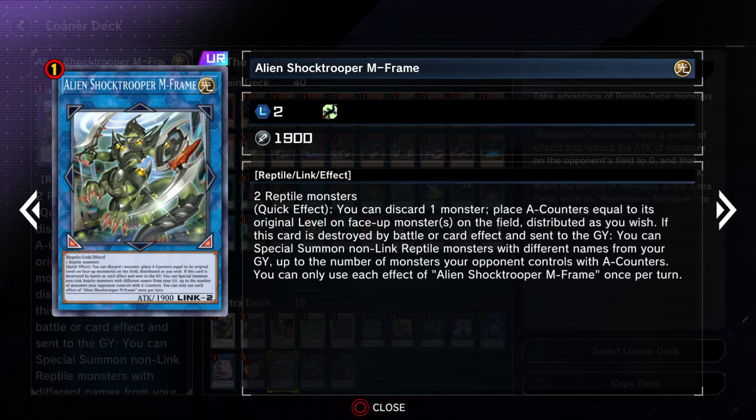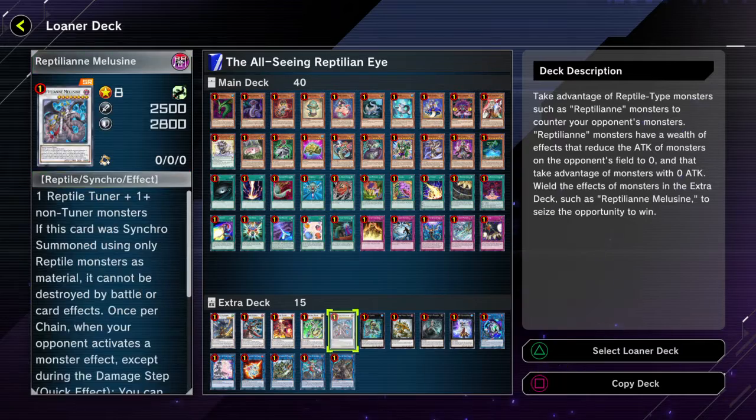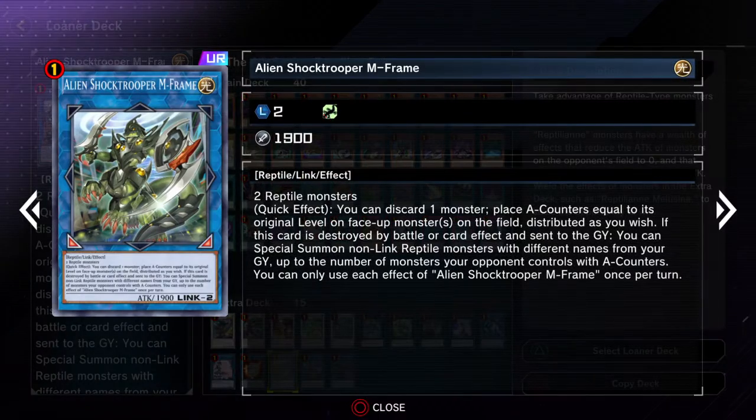This one is about 8 counters. Well, at least it can use those 8 counters itself, so you can special summon a few reptiles when it's destroyed, so that's actually not bad. But what's pretty cool is the higher level monster that you put in the graveyard, like if you put the Earthbound Immortal in the graveyard, that's 10 counters.